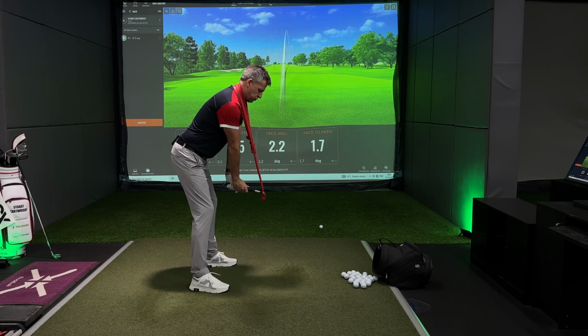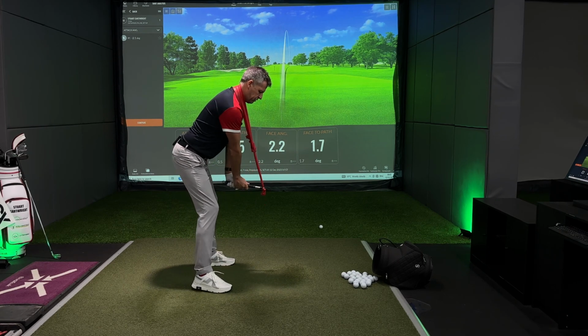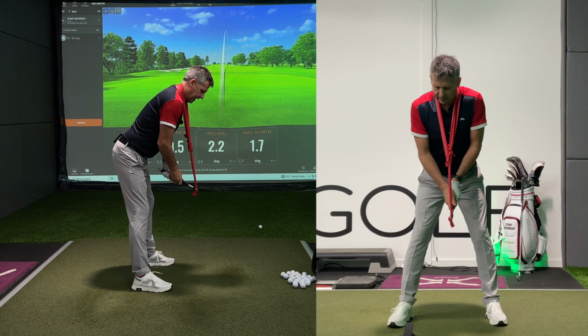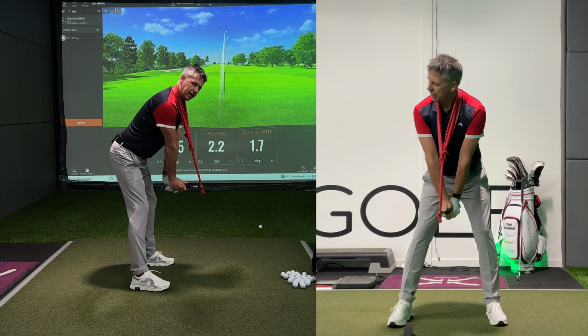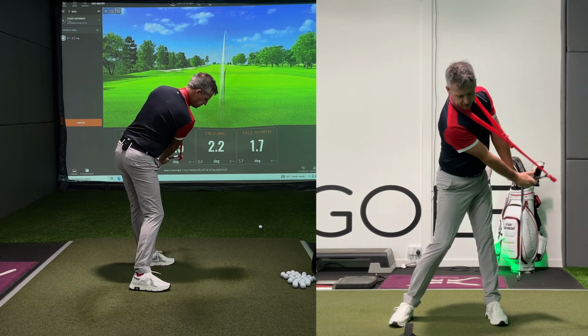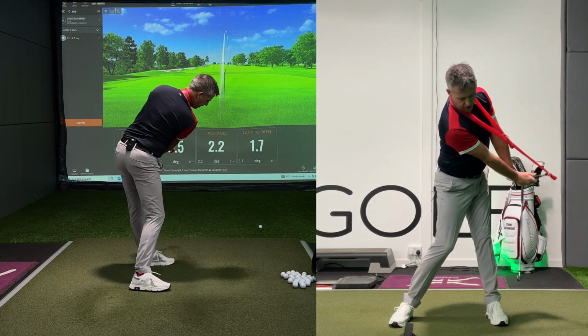So as we take the golf club away, this Theraband that's pulling the club end up is the very feeling that we are also wanting to feel through strike.